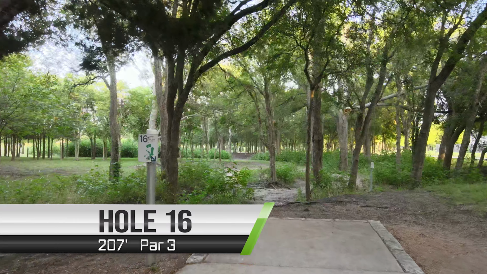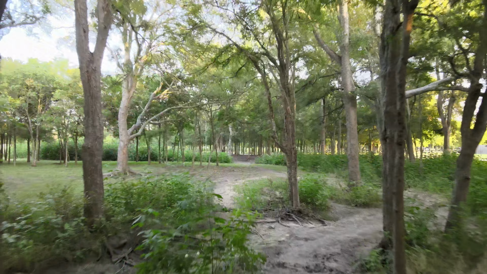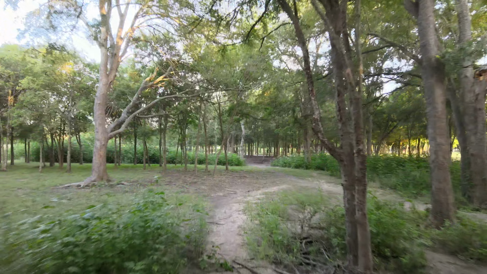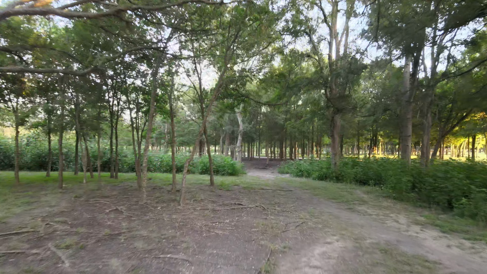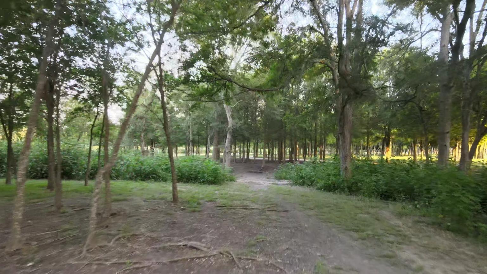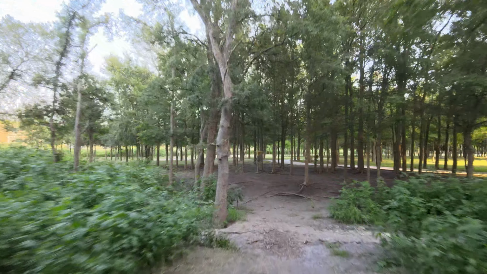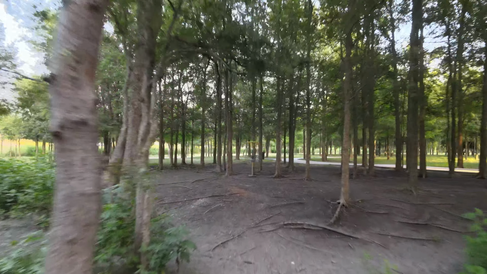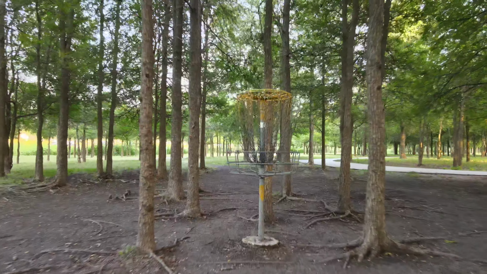Okay, hole 16. This one's pretty easy. It's relatively short. You just want to throw something flat and finish with the hyzer, maybe a little hyzer flip. There is a low ceiling to contend with, but if you're throwing right hand, backhand, this should not be a very difficult shot. Left-handed, I've been able to get a hyzer flip up there, and now that my forehand's better, I can just forehand out there and get it.